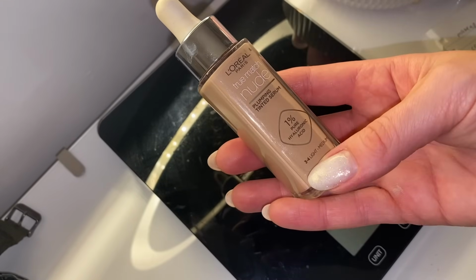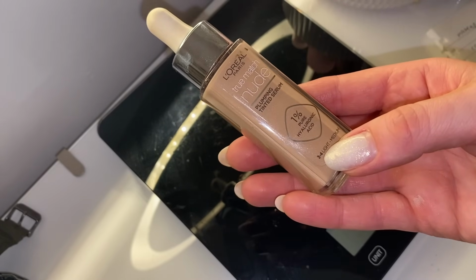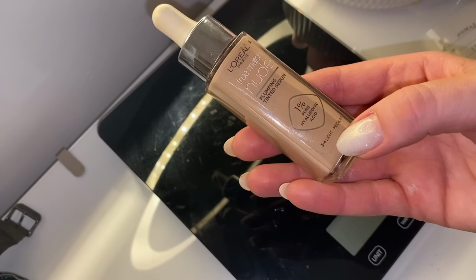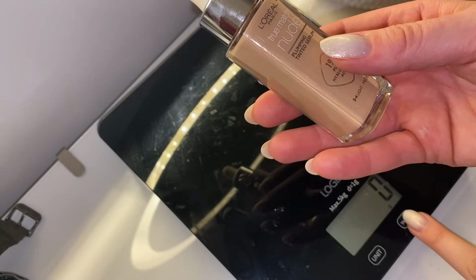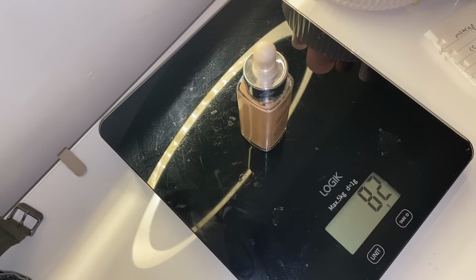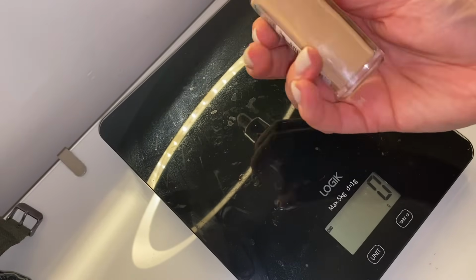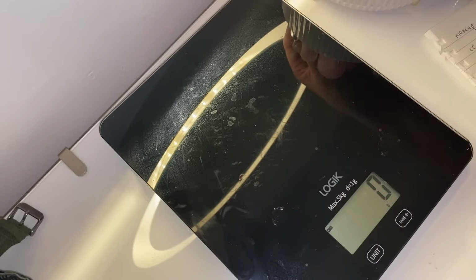And then this serum foundation, this is the darker one that I have. I'm just trying to get through the e.l.f. and the Pharmaceris, but in between, I do like using these ones. And I do want to finish the darker one because it is too dark for me. So sometimes I've been mixing this one with the Pharmaceris instead of the e.l.f. Halo Glow. So let's weigh this. Okay, so this is going in at 34 grams. I have probably about this much left. I shook it so I can't see anymore, but let's put this in as well.